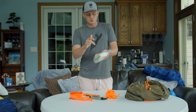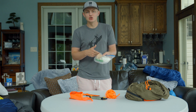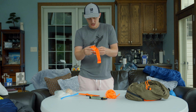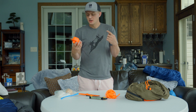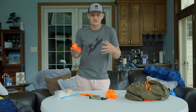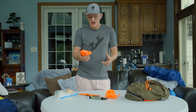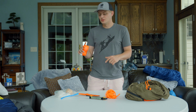So this right here, I'll be able to pack wounds with. If I'm feeling not so well, I have some medication I can take, and the cushion tape is something I can put around my feet if I start to get blisters. The big thing is this tourniquet right here. I have a CAT Gen, I've forgotten what type, I want to say Gen 5 tourniquet. This tourniquet is medically approved. If Luke was here, he'd be able to tell me exactly all the stats on this thing, because he was more into that wilderness survival stuff. But he recommended it, and we've put it to the test and know how to use it. It's very, very handy, and if anything really bad goes wrong, we've got something to stop the bleeding.